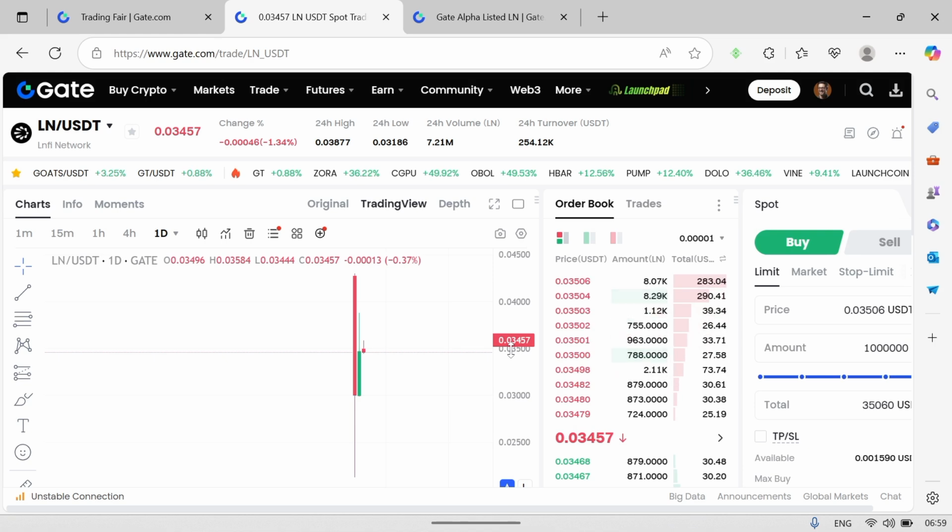Alright, so guys, what if I told you you'd still be able to earn this particular token free of charge on the Gate.io exchange? All you have to do guys is just follow the simple steps I'm about to show you right now, and you will definitely earn this token here on the Gate.io exchange. In the end guys, you'll be able to swap it for USDT and make your money. So all you have to do guys is just make sure you watch this video till the end and do not skip any part of this video.